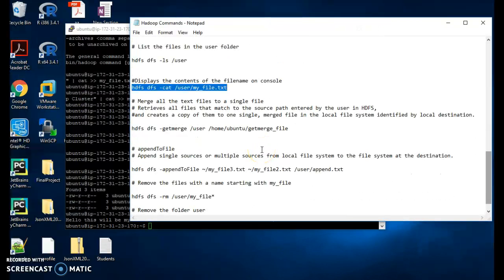Now next we'll be using the get merge command. As it's written over here, it creates a copy of all of the files that we refer to in a single directory or a single file to the local destination. For example, we'll copy all the files from the user directory that we just copied and create a single appended file getmerge_file in the local destination.